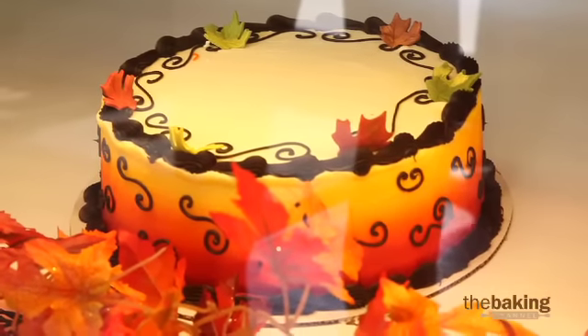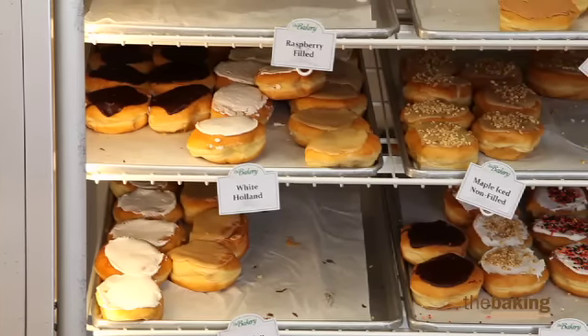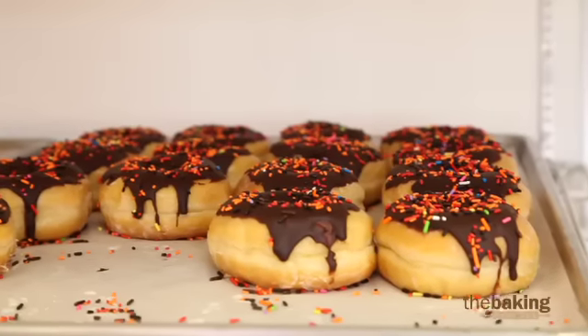They walk in, they want to smell it, it makes them feel good. You see a smile on their face, that starts their day off right. Whereas if I stop at McDonald's and I have to stand in line or wait in line to get my product, I'm frustrated by the time I get out of there. You don't feel that here when they're walking out the door.